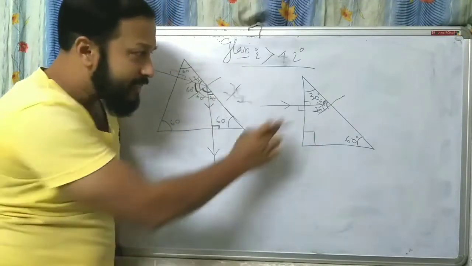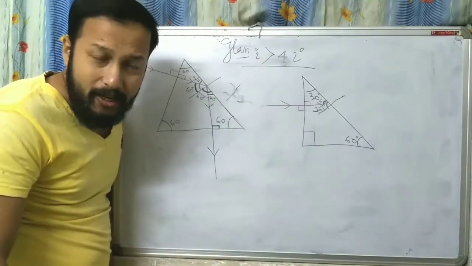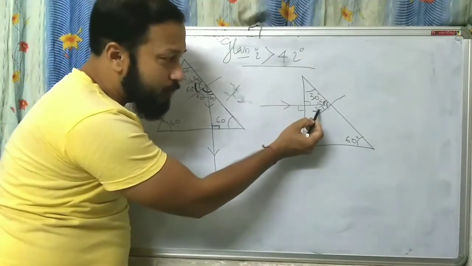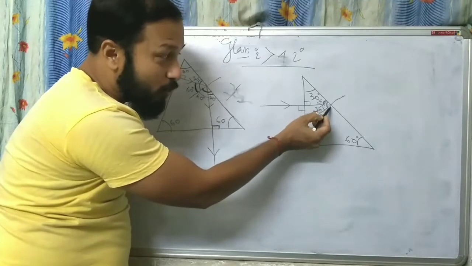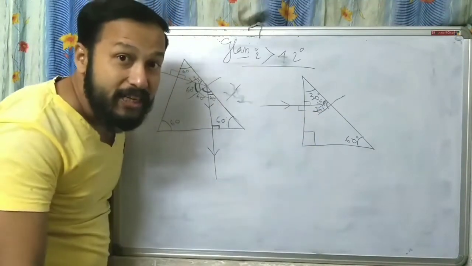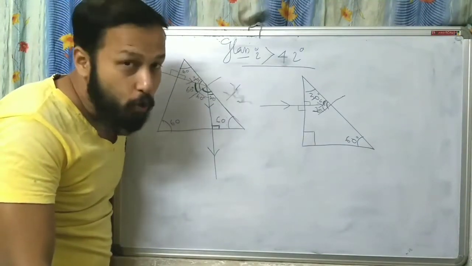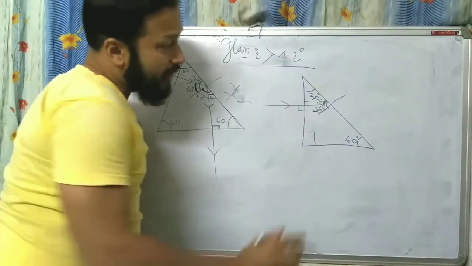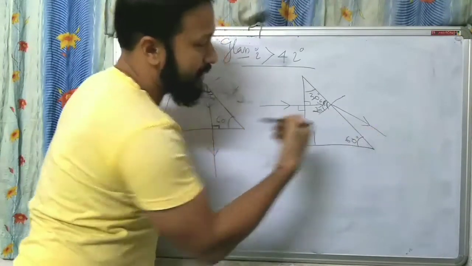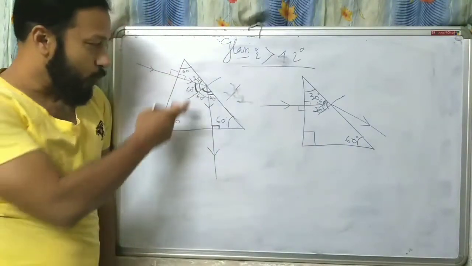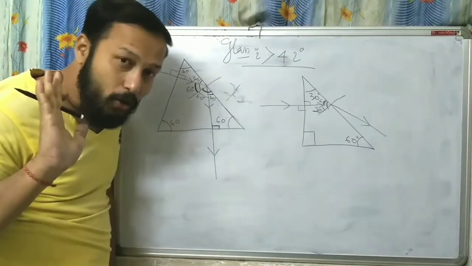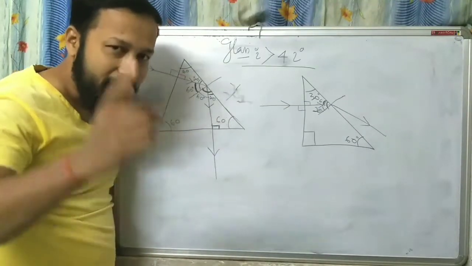Is 30 degrees more than 42 degrees? Never. So 30 degrees is not more than 42 degrees. Only if it is more than 42 degrees will it go total internal reflection. But the angle of incidence is 30 degrees, so it will not go total internal reflection. The ray will go from glass to air, like this. Understood? Here total internal reflection took place. Here total internal reflection will not take place. I'll discuss another figure. You will understand it.